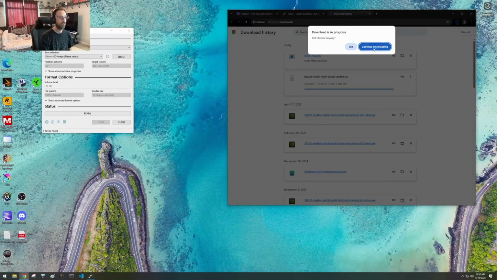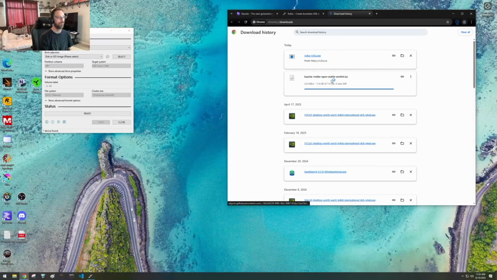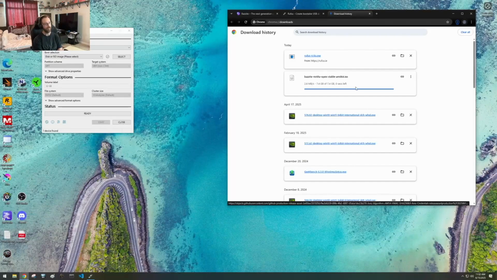Oh, continue downloading. Done. All right. Yeah, I feel like if Destiny had a Linux client, I might still be playing it. The fact that it's only got a Windows client for keyboard and mouse play and then it's on consoles doesn't really do it for me. So, yeah, just give up that game.